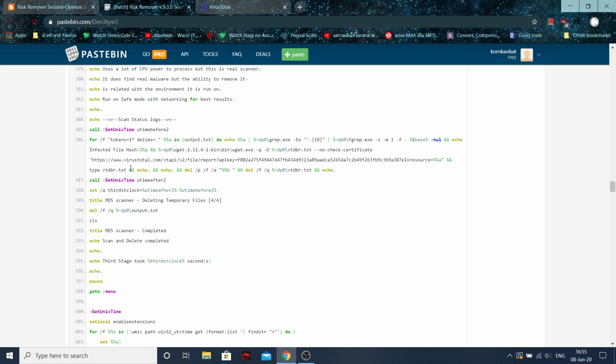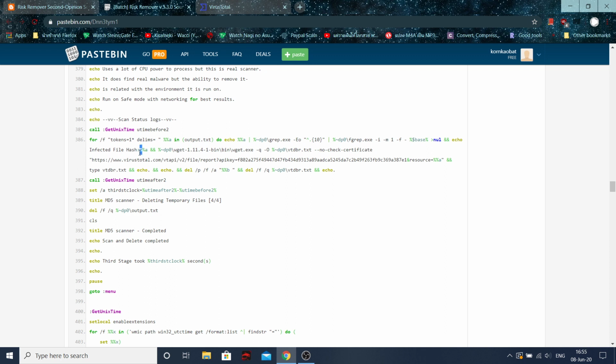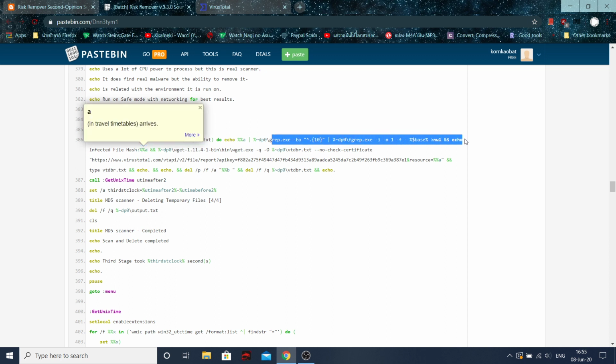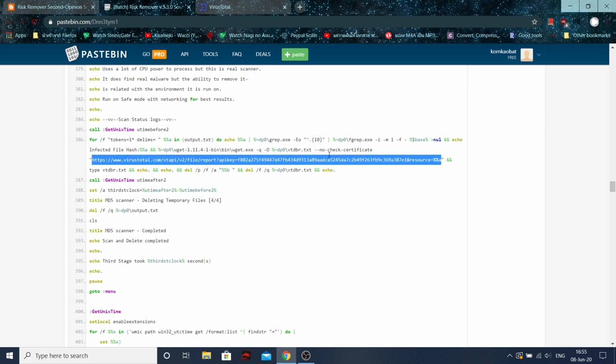And if it finds the hash inside the virus database that contains about 1% false positive, it will display this. It will try to delete it, okay? But it will prompt you if you want to delete that file or not. You as the user of this program have the responsibility to actually look at VirusTotal and decide for yourself.